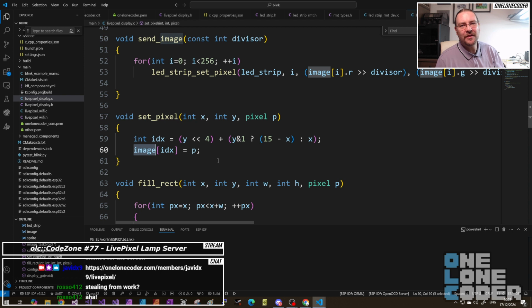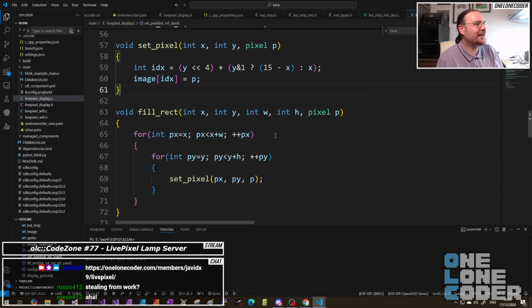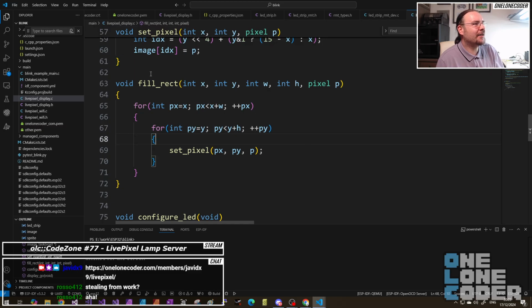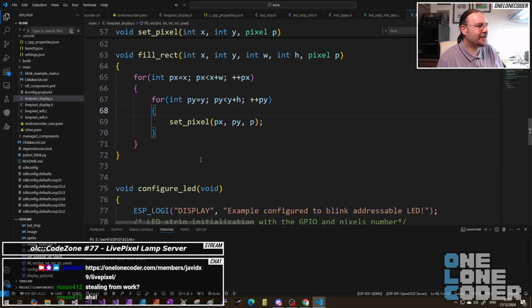There's no sort of thread protection being put in place here. Frankly, because I just don't care. I can go and make it critical sections. I can have semaphores and mutexes and all that sort of thing. But it doesn't matter. There's nothing dangerous going on. If a pixel gets updated slightly later than it should be, it doesn't matter. So I'm not bogging it down with complexity. I created a function fillRect whilst I was testing, just to fill the rectangle.